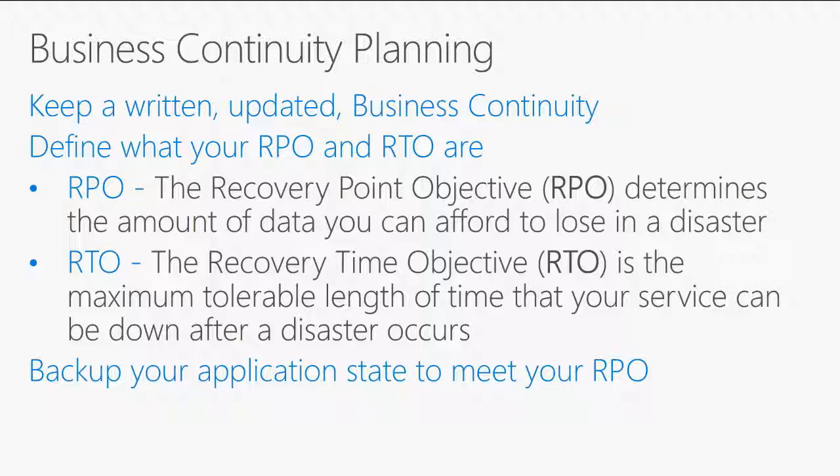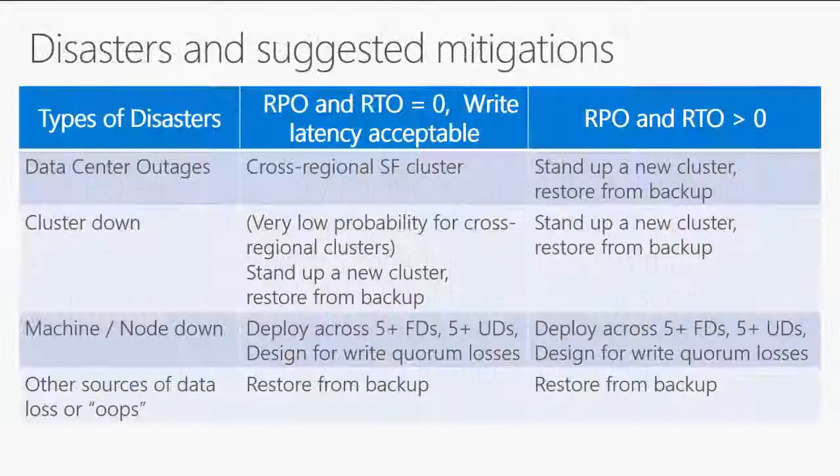The last thing is, backup of your application state is reflective of what your RPO time is. So these are the two big times which you absolutely have to sit down with all your stakeholders and define. That's something which I would strongly recommend. If you don't have it today, do it now, or just do it as soon as possible.